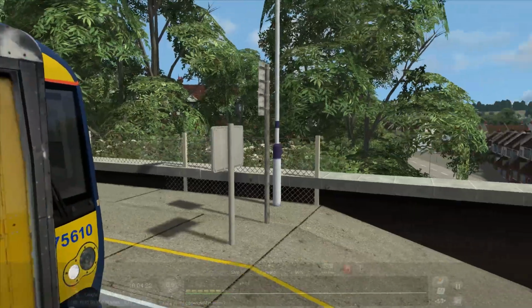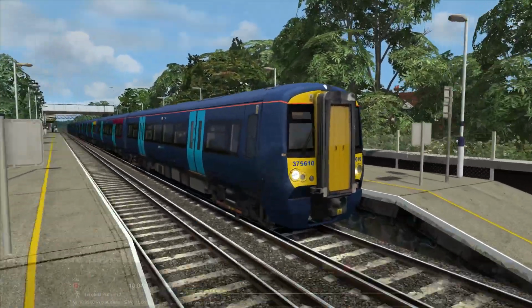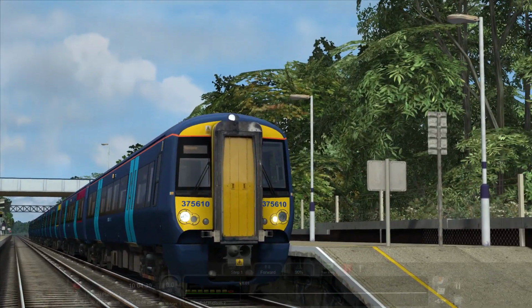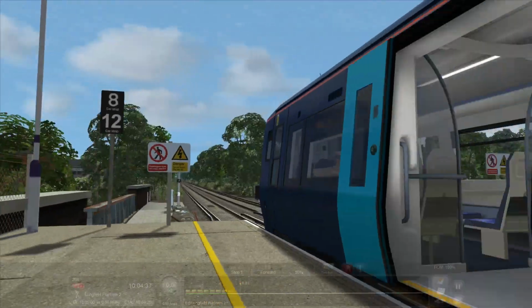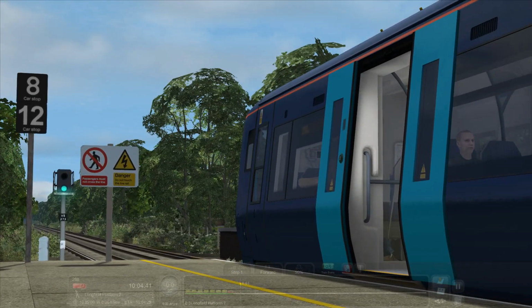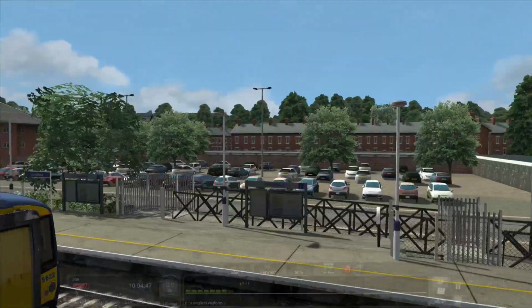Doors. I think that's what you call a perfect example of stopping right there. I think that is one of the best stops I've ever done in my entire train sim life. That's fun. Look at that. That's good. That's progress. I'll take a nice screenshot of that. That's a moment to be proud of, ladies and gentlemen. Even if we were a 12-coach train, I nailed it. Just look at that. Absolutely on the head nailed.